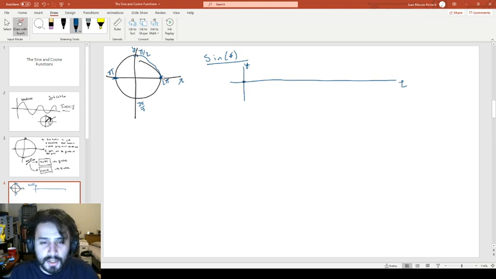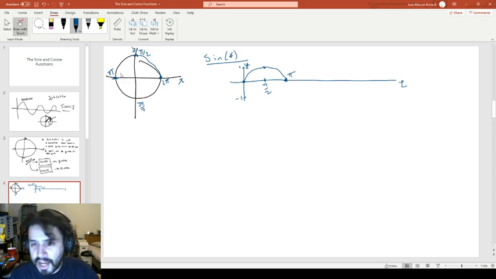But then after some time, it's going to move up here, and then all the way up to this point over here. By this point, the y value is going to be 1. So it's going to gradually get to 1 here. We'll say this is 1, this is negative 1, and this is going to happen at pi over 2. Then it's going to keep going, and gradually go down to 0 again. So it's going to go up, and then it's going to go down. It's going to happen at the value of pi.